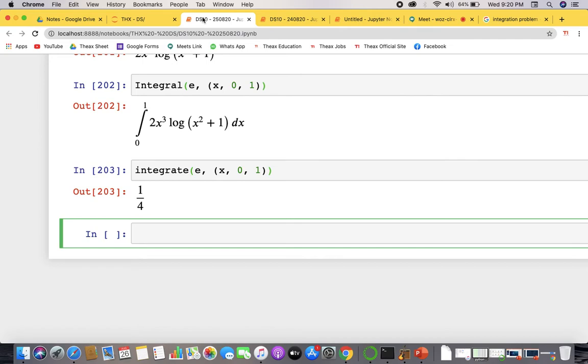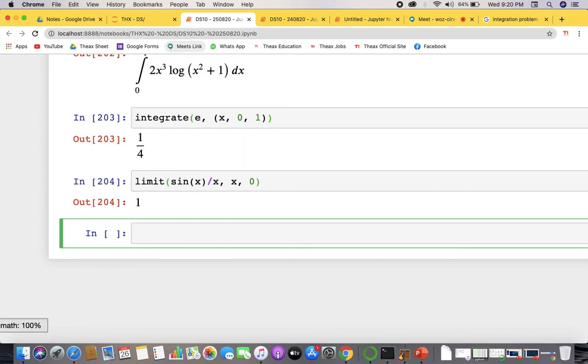Okay, moving next. Now we are going to see about the limits. Limits are also very easy, like we have seen about integration and differentiation. So here we can compute things just by writing, like if I write the limit of sin x by x, putting up the intervals, that is 1, the limit of x tending to 0. So expressing it, that is a limit function particularly. So you can find the things with that.